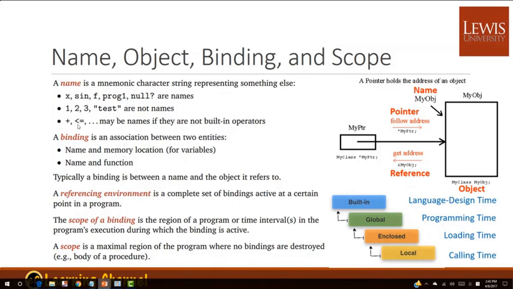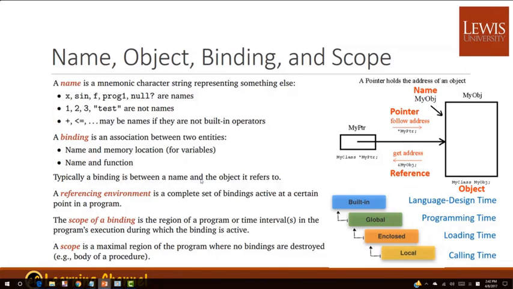And the plus sign, less than, equal to, these operators may be names if they are not built-in operators, or if they are overloaded, they can be a name. A binding is an association between two entities, name and memory location, or name and object, or name and function.